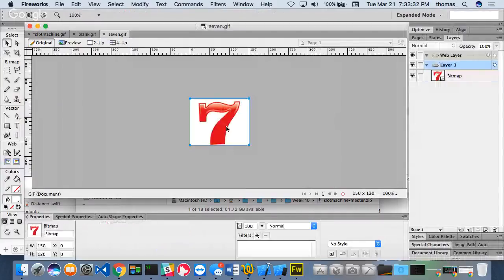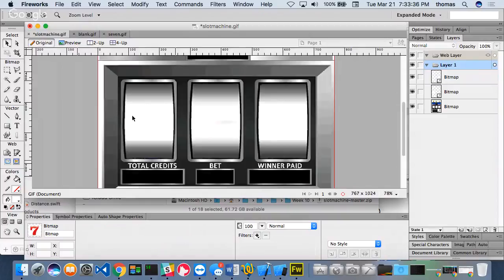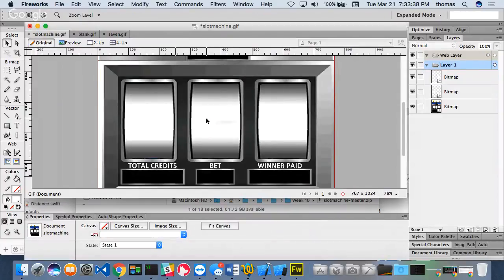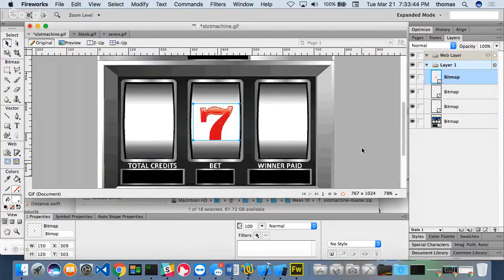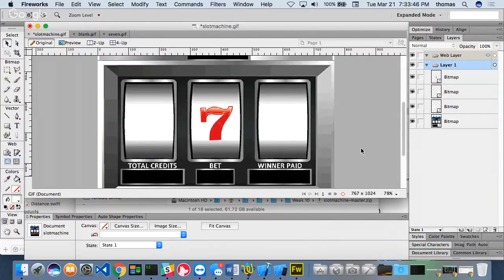Here's my 7. By the way, these are all GIF images. If you want to use my images, you need to convert them to PNG images, or they won't be properly used inside of iOS. iOS likes to have PNGs as much as possible. Very easy to convert. Any program, if you go to Photoshop or Illustrator, any one of those will convert your image from GIF to PNG, no problem, right? So that they're usable. So you can see how this works out.